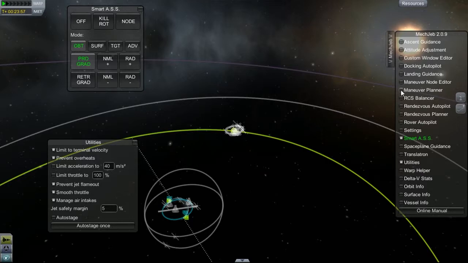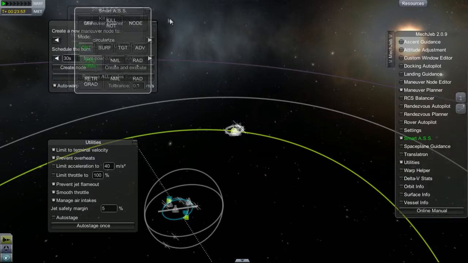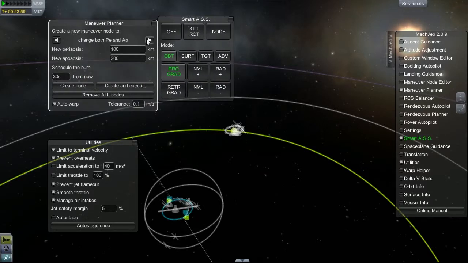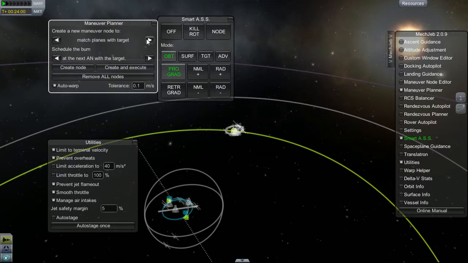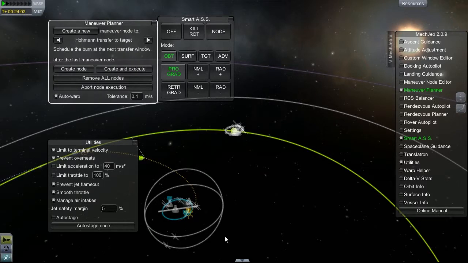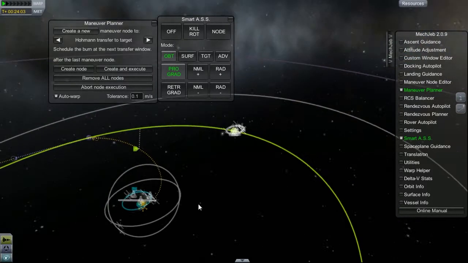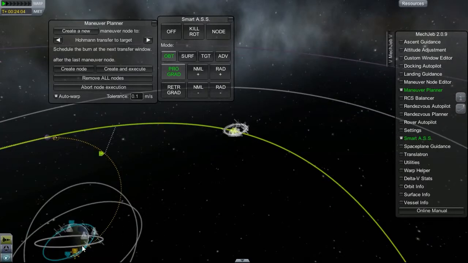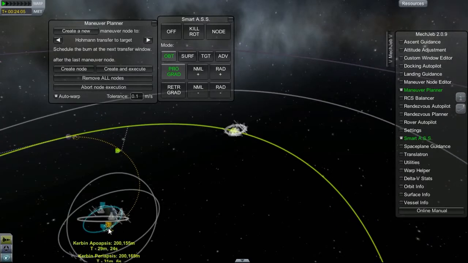Move the planner, that can scooch out of the way. I want a Hohmann transfer to target, create and execute. It's down here. Now it always does an encounter which will actually hit it. So what you want to do is trim off a little bit of fuel and see where it leaves us.